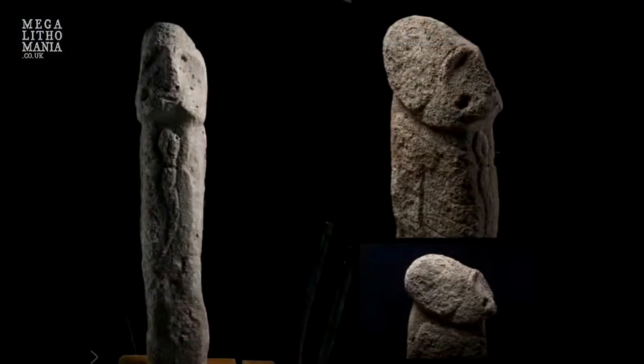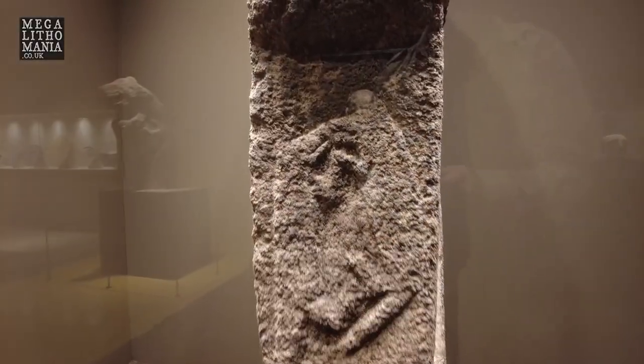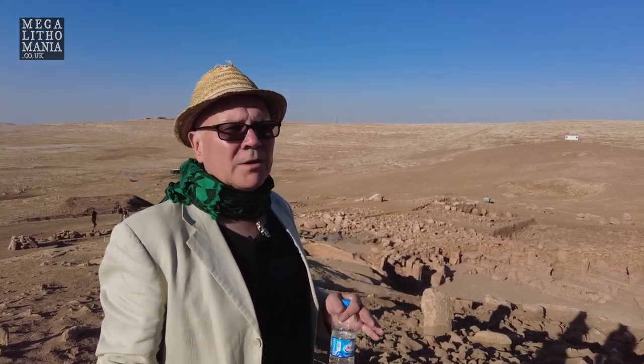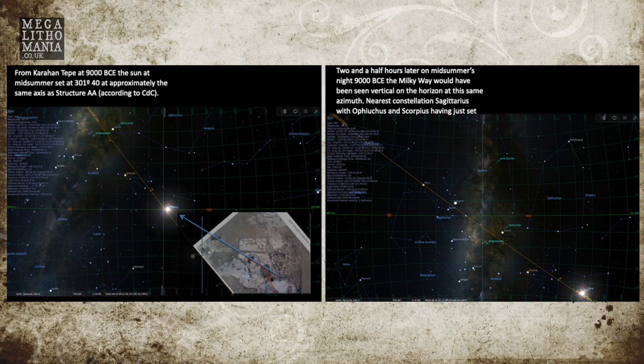There was a hell of a lot going on here. We know that the snake was important. We've also found out that the leopard has been found on various T-pillars. We know that the fox was significant as well. That really makes sense of a lot of the astronomical sky lore associated with Cygnus, Sagittarius, and Ophiuchus. The sun at the time of the solstices would have regulated the points in the year when these ceremonies and rituals were locked into. I think it would have been shamanic in nature — very deep and probably far heavier than what was going on at Göbekli because all of this is so remote here in the Tek Tek Mountains.